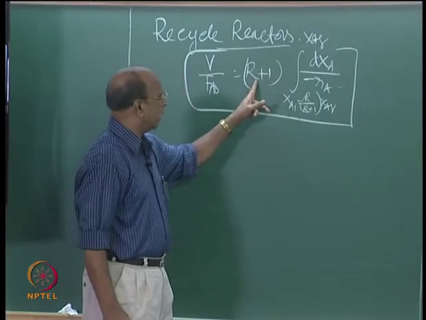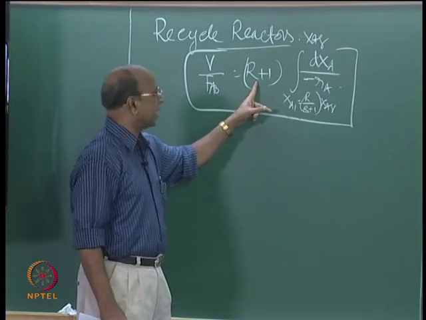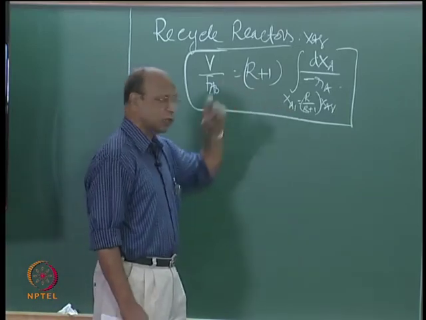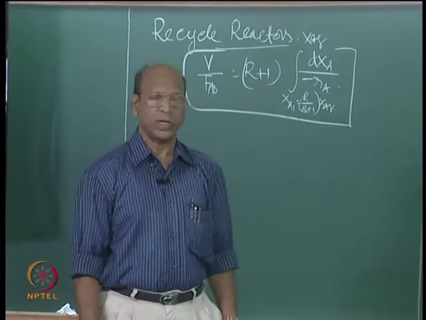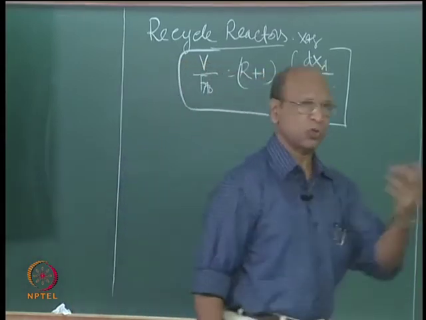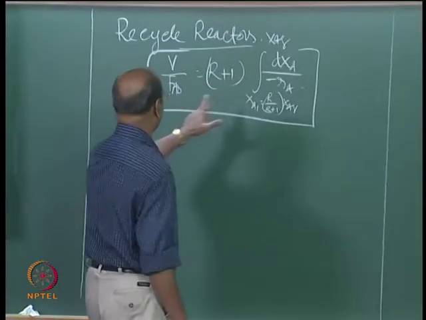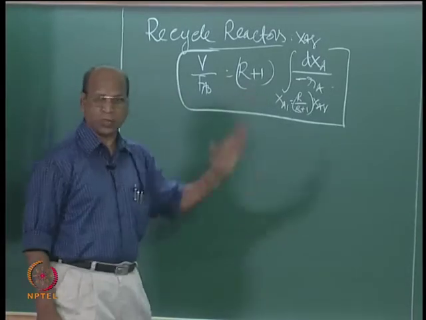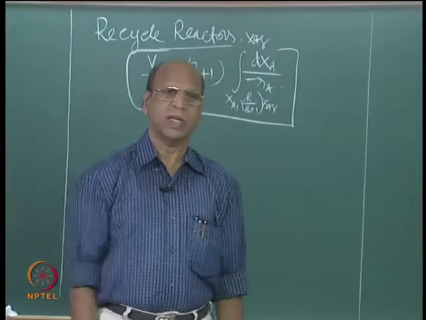Okay? I also told you, unless I give it in the examination, none of you may care about this. I can give some derivation as a separate test also: show me that as R tends to infinity, it is a mixed flow reactor, and as R tends to 0, it is a plug flow reactor. Okay? That is a beautiful problem. You have to use wonderful concepts, otherwise you cannot solve that equation. So, you can definitely have mixing between CSTR and PFR. When R equals infinity, we can show that this is exactly V by F A naught equal to x A by minus R A.